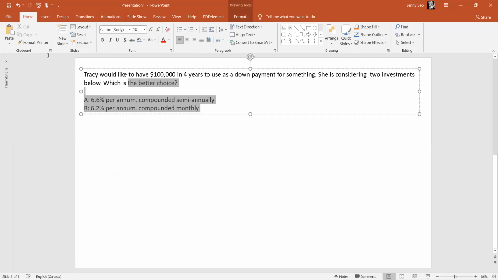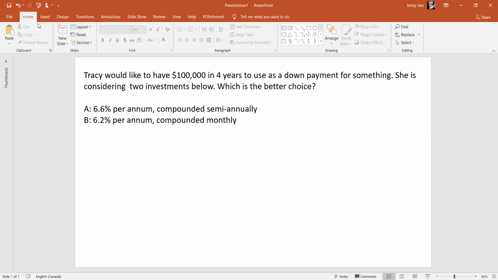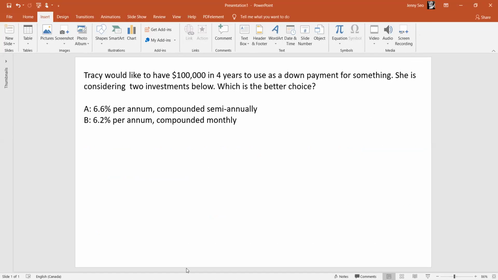All right. I hope you can read this. I'm going to make this a little bit bigger. There it is. So, in annotating, I'm hoping you're able to pull out a couple of things. For example, I want to have $100,000 in 4 years. If you think about the English behind that, it means that this is going to be my final value. That's how much I want at the end. In other words, my A value is 100,000. And I want this to be done in 4 years. That's my time.